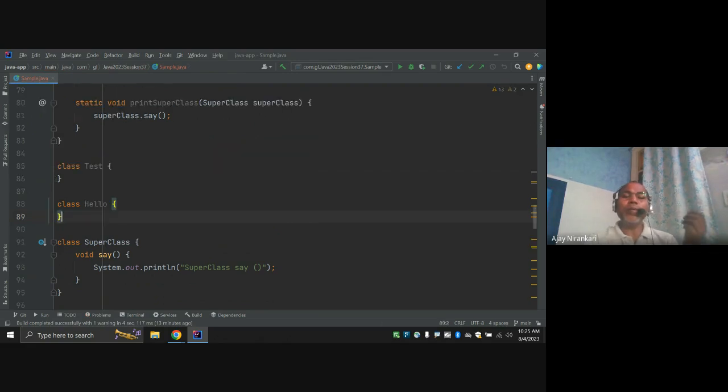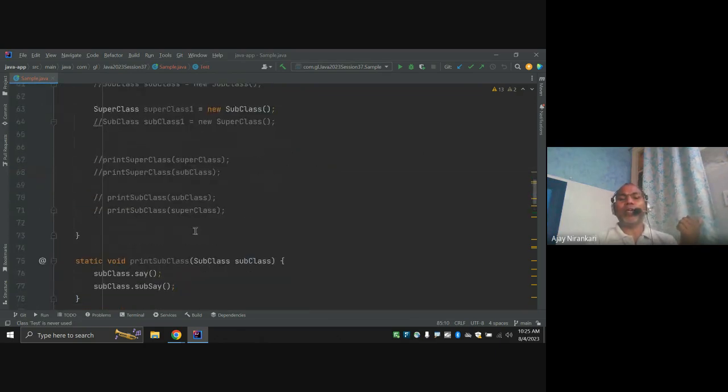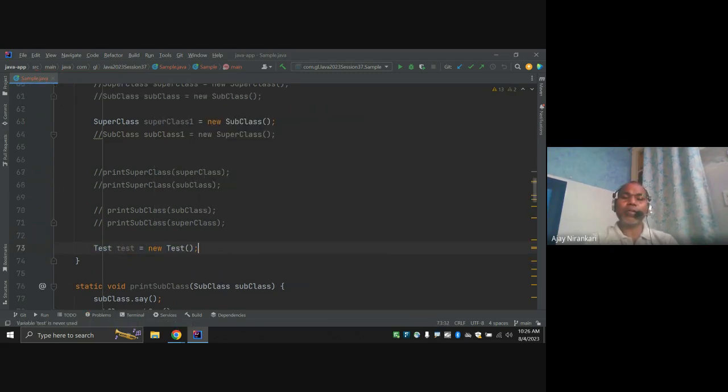So here you can create an independent Test object, and here you can create a Hello object, but you cannot assign the Test object to the Hello object. There is no relationship.